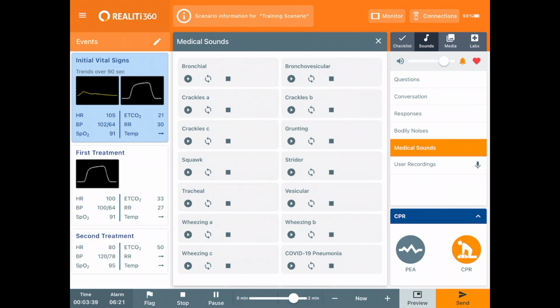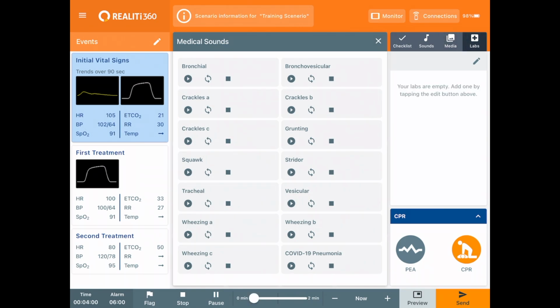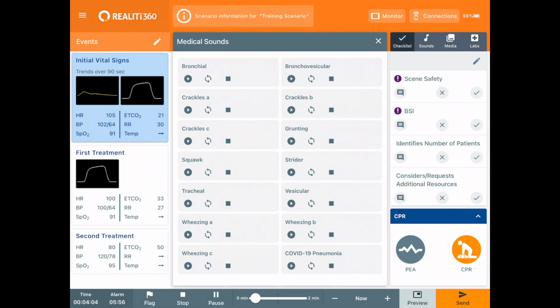But you can play these sounds through the iPad, and while it is not the same as listening to a patient, your students would still get the idea of what's going on with the patient. You can add other things here if you would like, and labs, if you wanted to. So that pretty much is it.